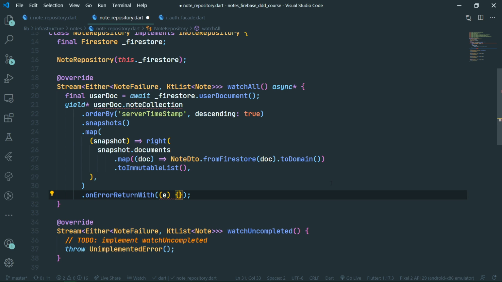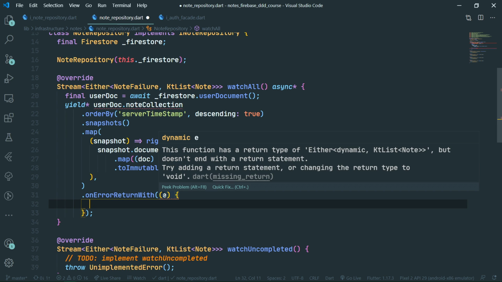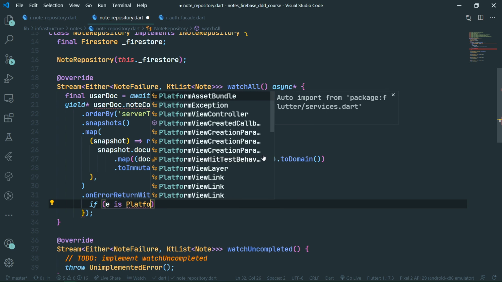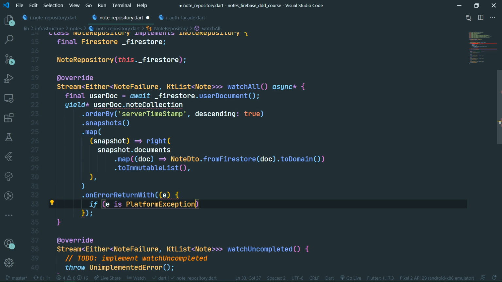So what do we want to do from here? Well, we want to check the now currently dynamic exception type. If E is platform exception, which is the exception which comes out from Firebase snapshots, the documentation on this exception type is really poor.